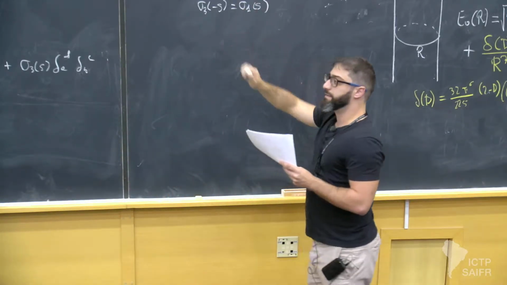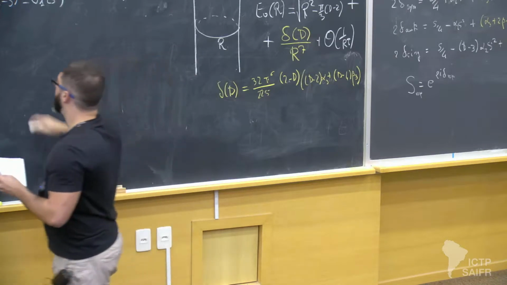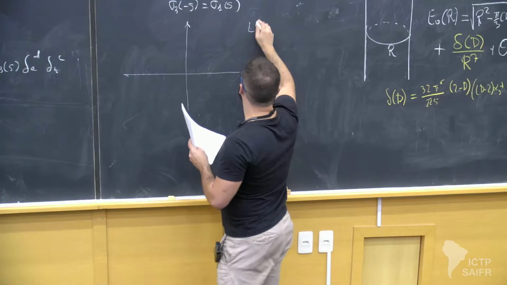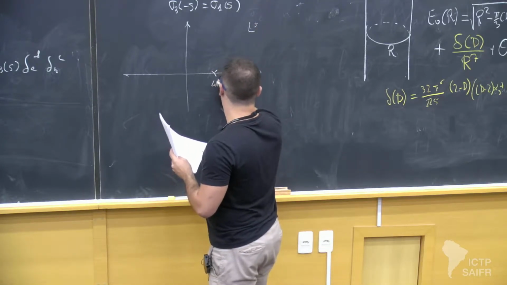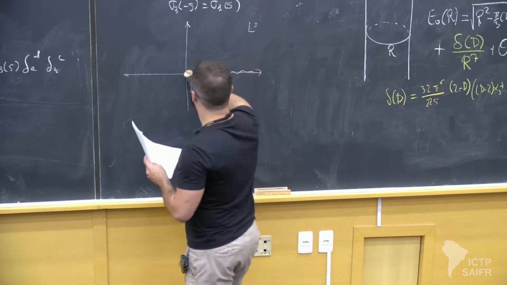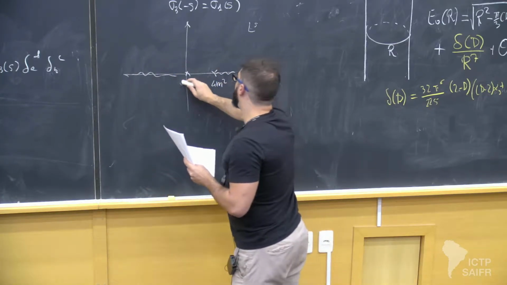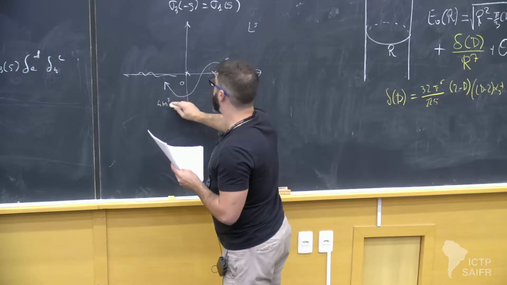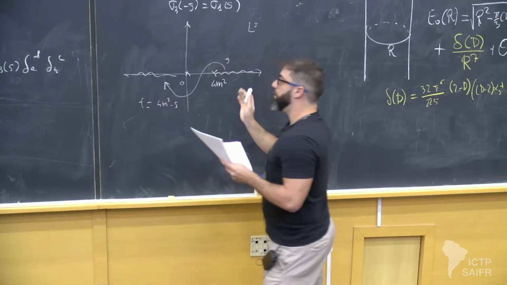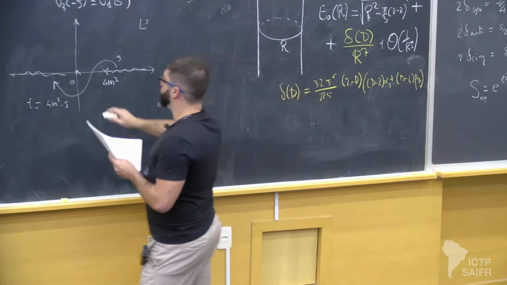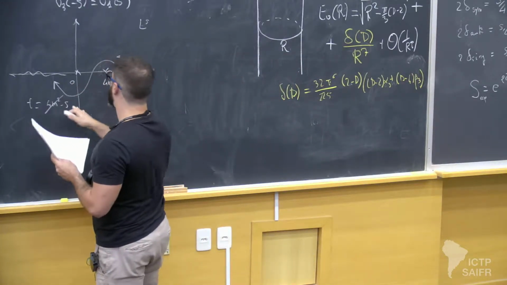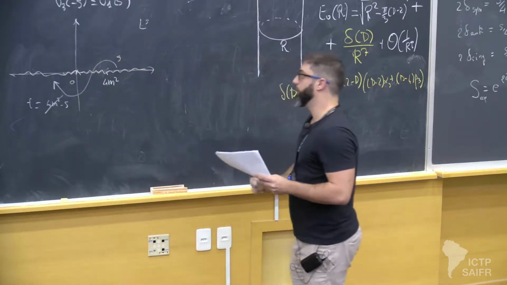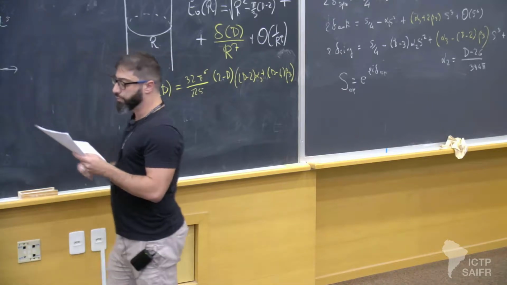Now, why does crossing send S to minus S? So I remind you that in two dimensions, when the particles are massive, you have a threshold, the two-particle threshold at 4m squared, and then you will have a cut there. And crossing is just the fact that when S is sent to 4m squared minus S, which is T, the S matrix has to be invariant. So of course, when you send the mass to 0, T is just minus S, and the two cuts collide. But we keep this functional relation.